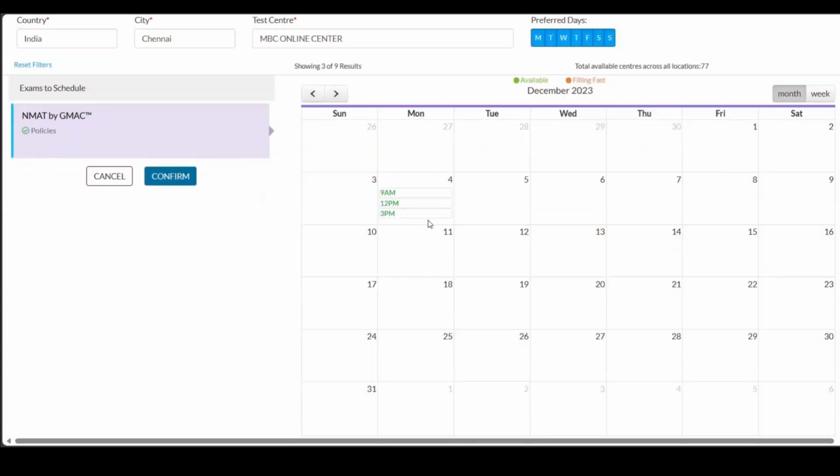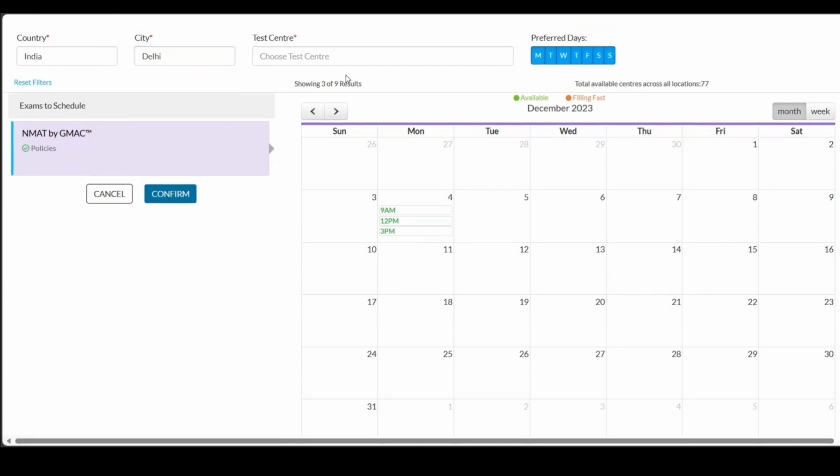Now, don't panic looking at this, thinking, oh my God, there are only 3 dates. There will be more dates opening up. This is done because NMAT wants to optimize the way they run the test. They don't want people to pick random dates, and every day there is only one person sitting and writing the exam. Depending on how many people applied and took the test from your center last year, they have optimized this. Once one of the days gets filled up, the other day will get opened up. But I would still not want you to wait till the end to do this test. Please go ahead and book it if you're finding a convenient date.